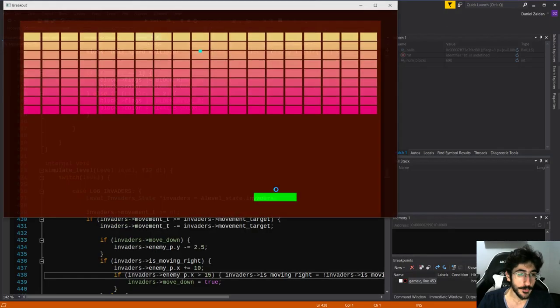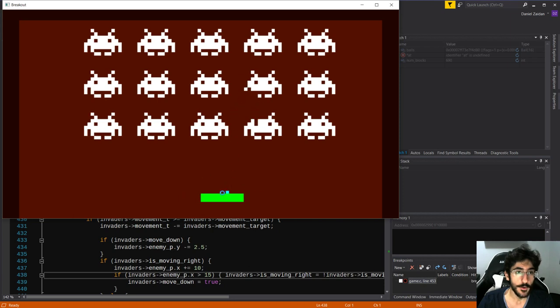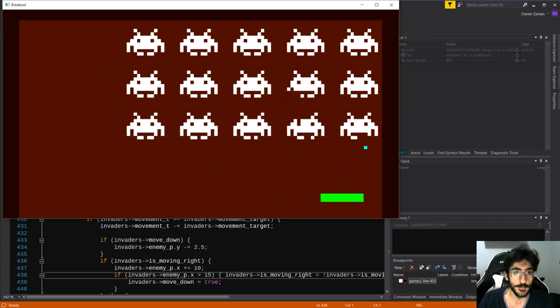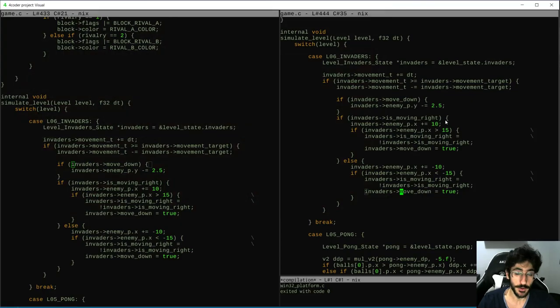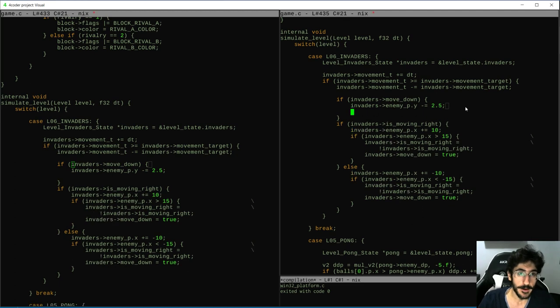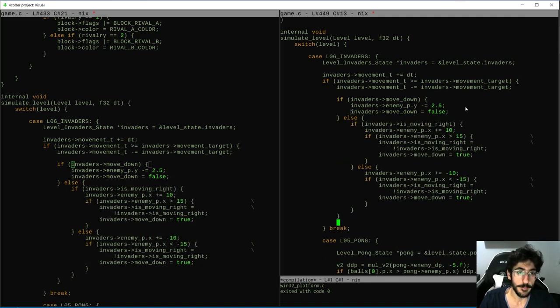Okay, so I don't remember what, oh yeah, we did the move down. So let's see if we're going to move down whenever. We did, but we also moved. Yeah, okay, so that was totally wrong, honestly. But we didn't finish. So, the move down, we're going to set that to false. And this is going to be an else, right?